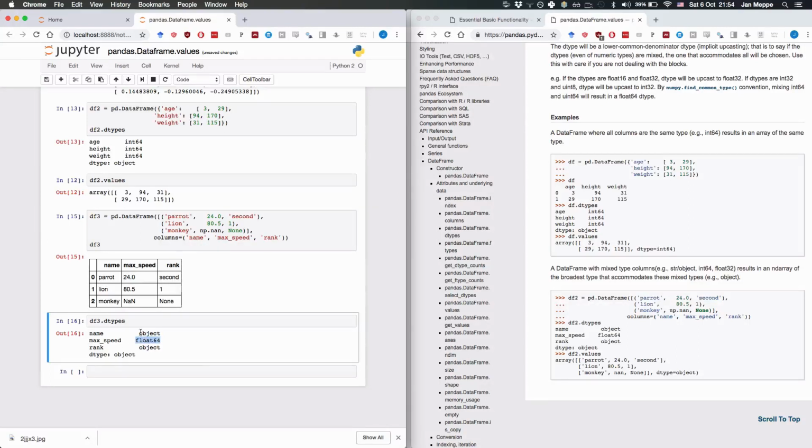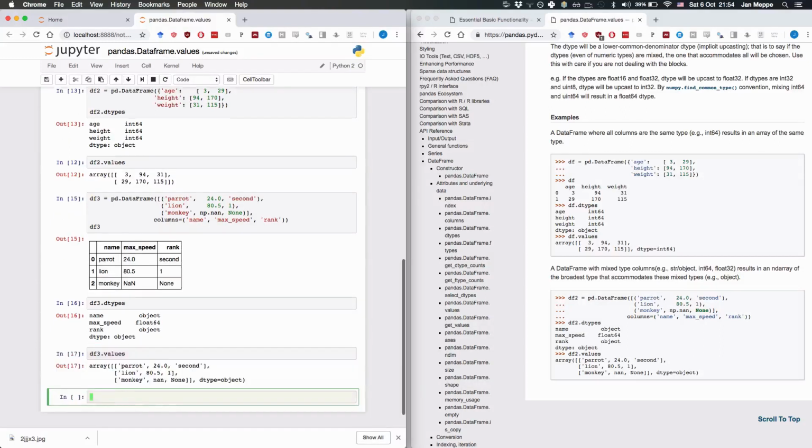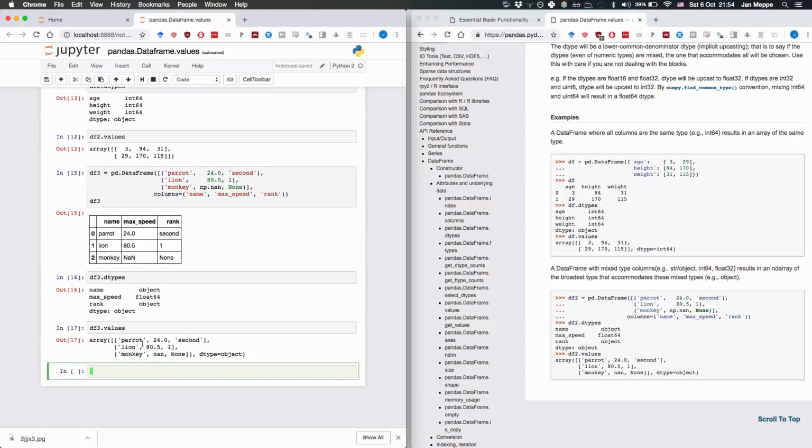Max speed is a float and it has one NaN value, and rank is an object because it has mixed dtypes. So if you now take the values of df3, we get it as an array, but our data type is upcast to object, which accommodates all of them.